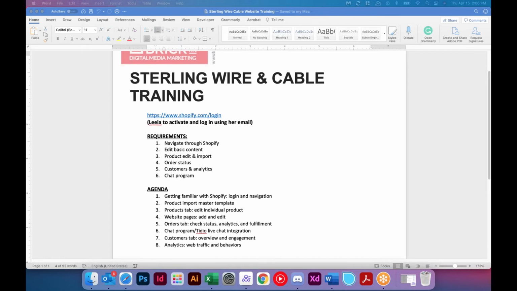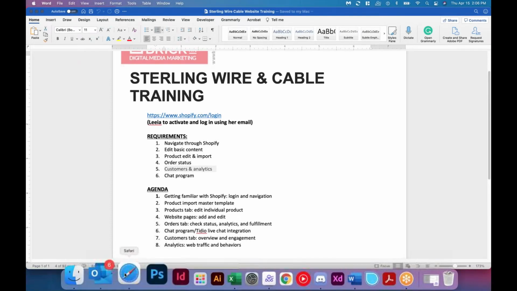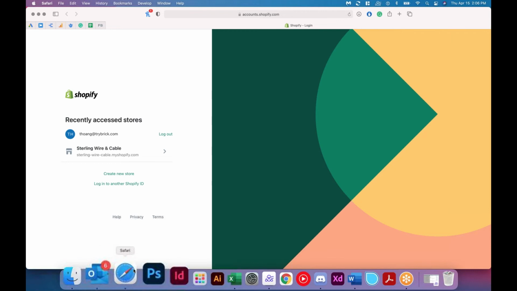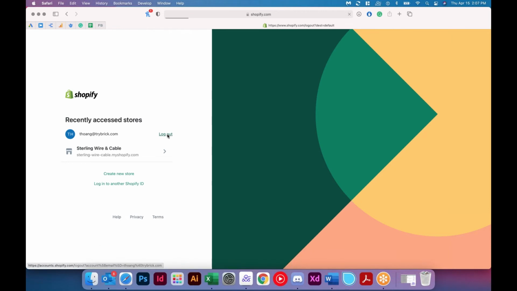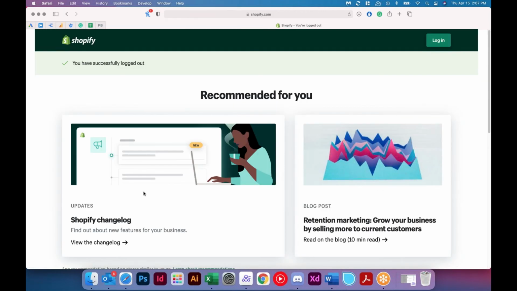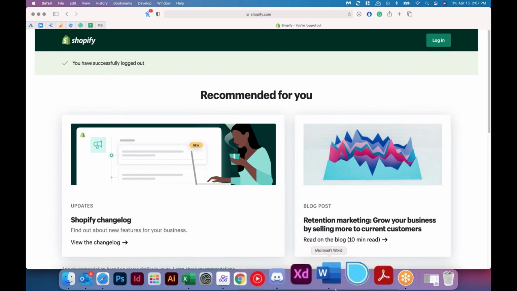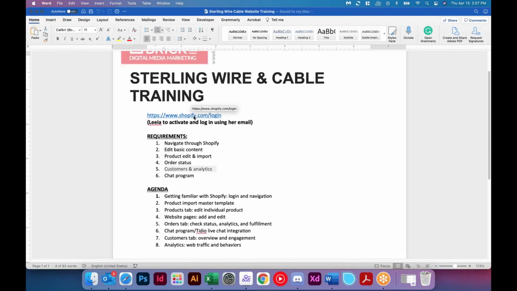Okay, thank you. The first thing we'll have to do is let me log out, so I'm just like a normal link right now. In the agenda there's a link on the top.